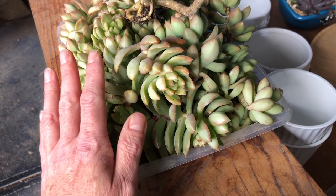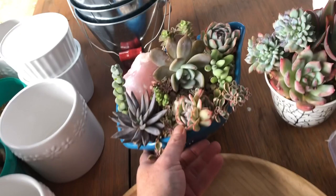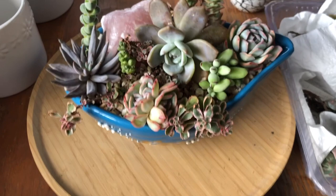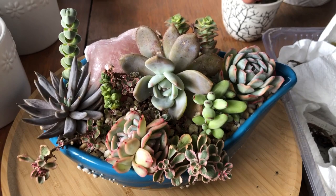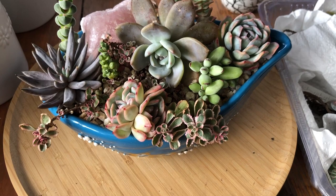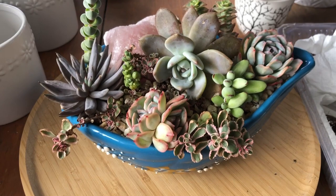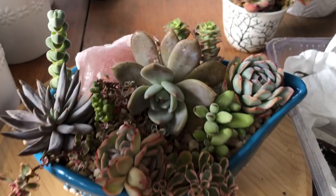On the table there's also an arrangement I did a while ago in a video, and I thought you'd want to see how it's looking and progressing. I'm pretty pleased with it actually. Some of you may recall I was a little too gun-ho after I made it — I put it in a spot that gets a lot of afternoon direct sunlight and I burnt a graptodera pink lao. I was shattered and upset with myself for not acclimatizing it. It was still late summer.